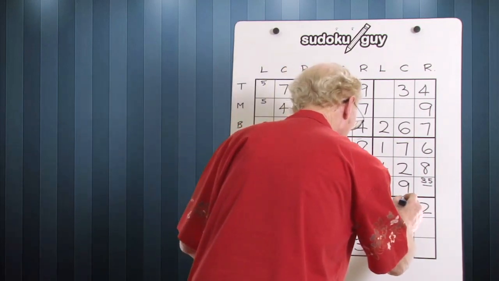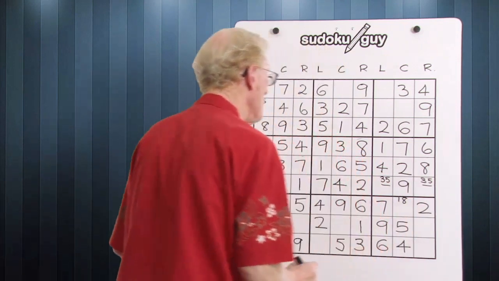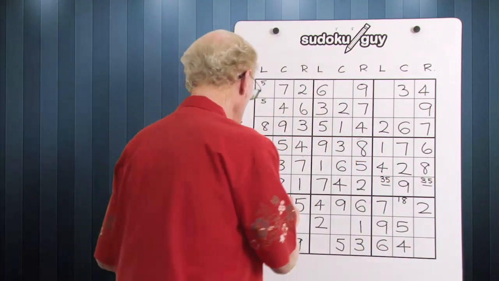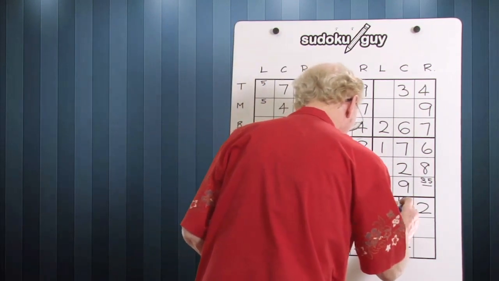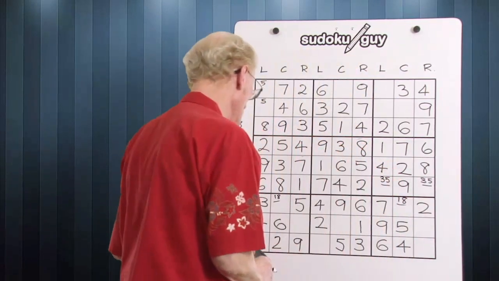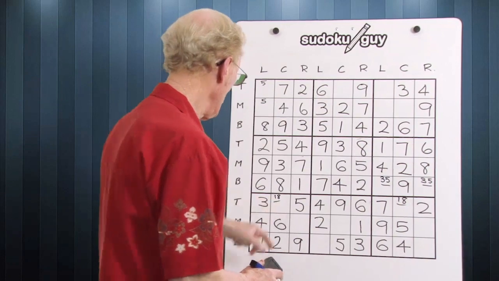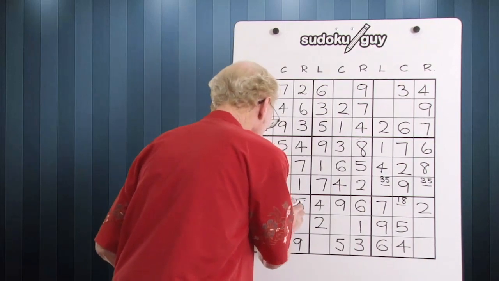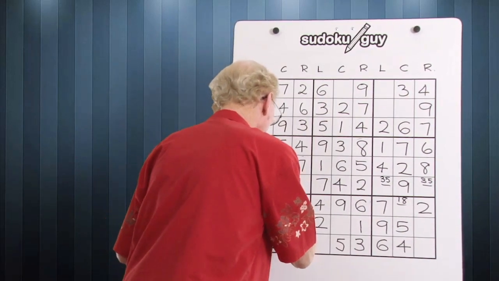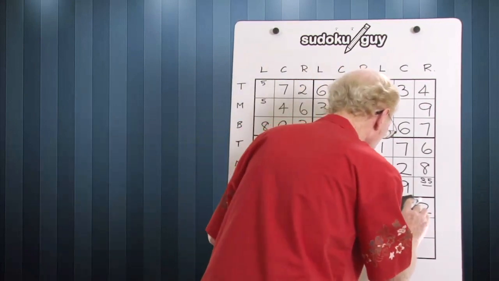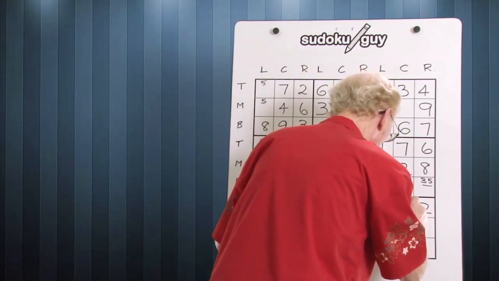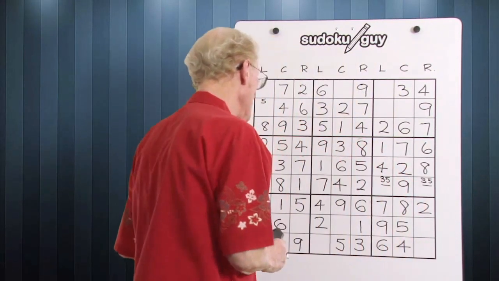Well, that's interesting. What do you notice? They're a matching pair again. So if you get 1, you've got the other number. There's an 8 just there. So you can't have an 8 there, so that becomes a 1. If that becomes a 1, this becomes an 8. Isn't that neat?